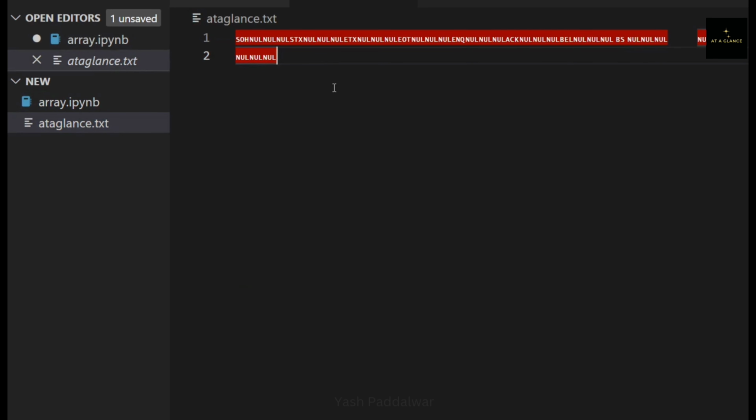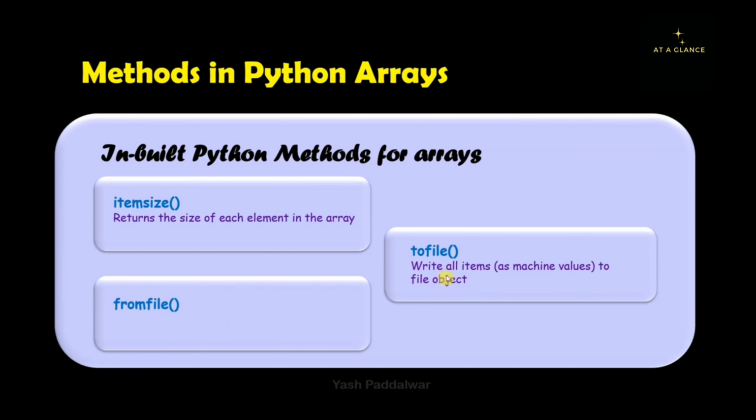Now let's move on to the extraction of this binary material from that particular file object into our code editor, which can be done with the help of the fromfile function. So basically it reads the items from the file object and appends all of the content to the end of the array. If the array is empty, then it is going to fill it with all the content of that particular file object. Otherwise, if the array is not empty, it is going to append the content at the end of the array. So now I am sure that it is clear. Let's have a look at the implementation of it.